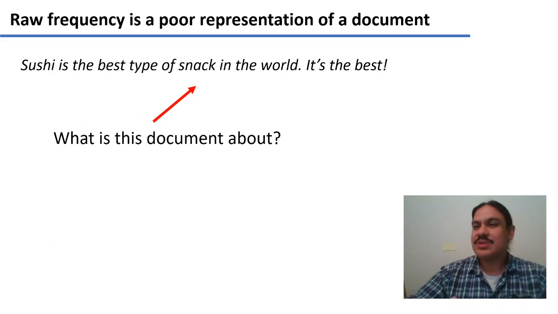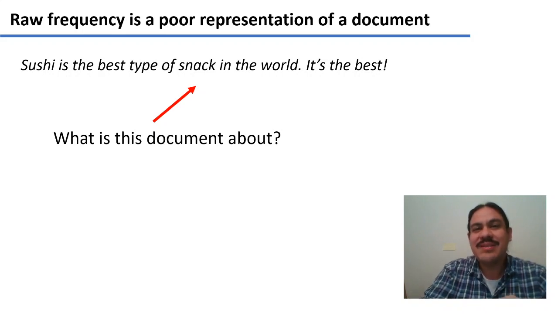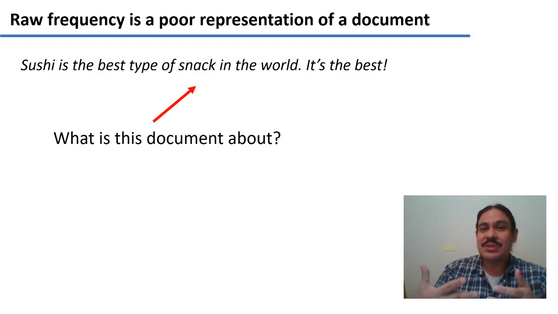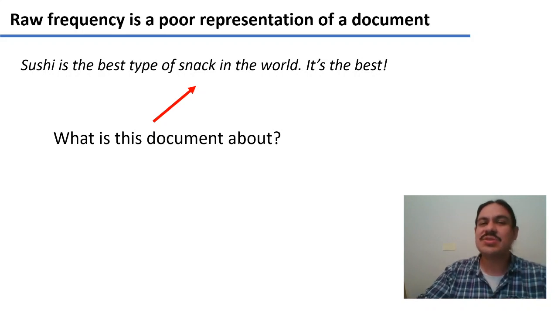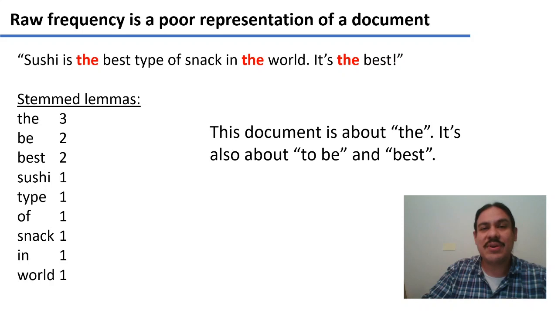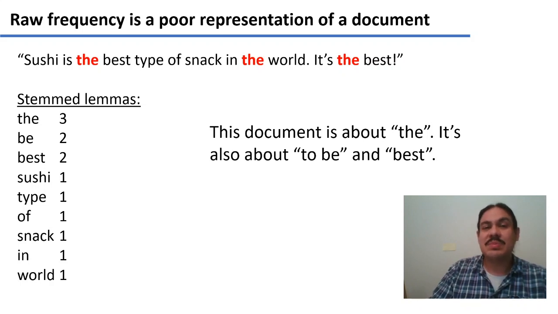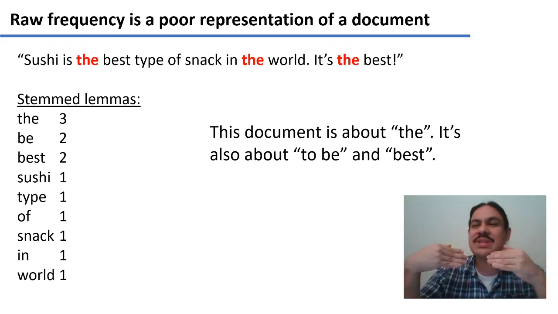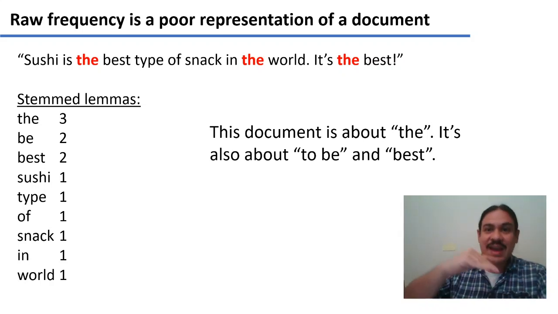So why can't we just count words? If we just count how many words we have in every document, it'll give us a strange result for what the document is about. The short answer is that there are words that are very frequent but don't communicate much. If I give you the document 'sushi is the best type of snack in the world, it's the best' — what is this document about? Your human brain probably wants to say sushi, but the computer sees that 'the' happens three times and 'best' happens two times. So if we counted by just frequency, this document would be about 'the' and 'best,' not sushi. We can't just count words and hope the most frequent word gives us the actual answer.